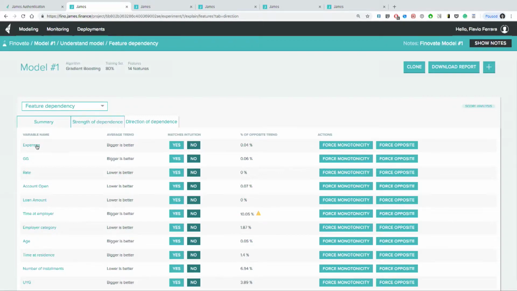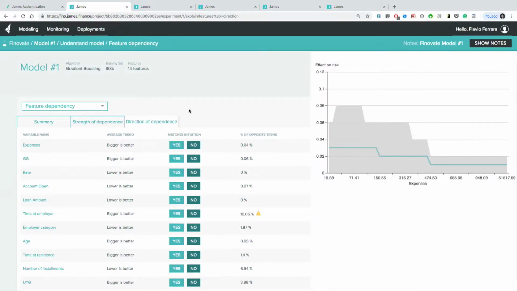Now think about this. Your data has loans that you have given to people, right? It doesn't have the loans you denied. And loans which have high expenses are correlated with high salaries. So what your data is telling you is, listen, find people with high expenses and give them loans as much as you can. That seems obvious from the data point of view. And this is the big danger with machine learning tools which are not specialized in credit risk.